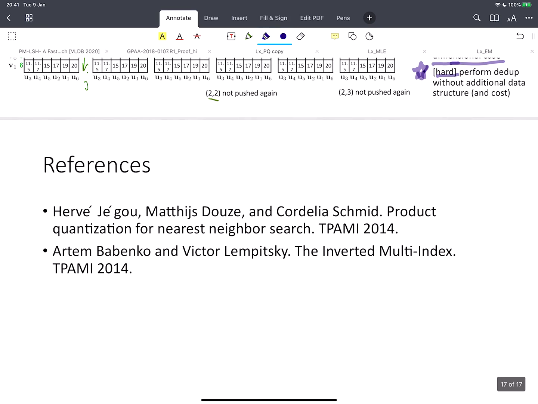So these are the two papers we are going to use, and for more details you can look at the project specification, where there will be more details on what exactly you need to do in the project. Okay, so let's have a 10 minute break, then we'll move on to the next part.